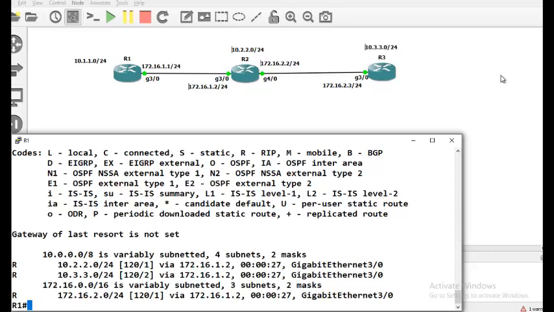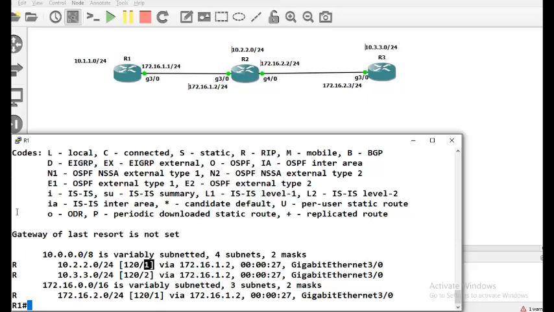What is that? The hop count? Very good. Hop count. That's right. For router 1 to reach 10.3.3.3, it has to go 2 hops. Whereas to reach 10.2.2.2, it's just one hop, just one jump. That's the hop count.